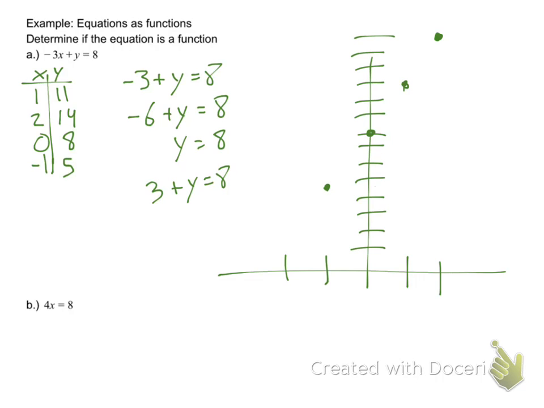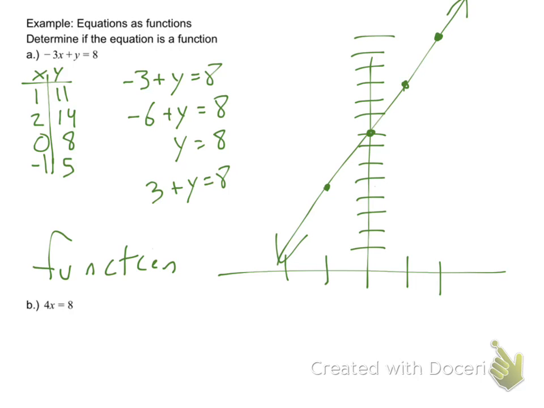Your book wants you to connect all of these as well. Because if I kept on adding values in, obviously there's more than just the nice numbers that make it work, right? I could have chosen 2.5 and found y then. So the question is, does this pass the vertical line test? Yes. So therefore, it's a function. We have to worry about more than what we have in our chart, because those are just a few of the solutions to that equation. There's an infinite amount that goes in both directions.